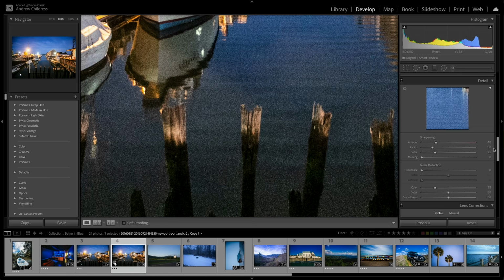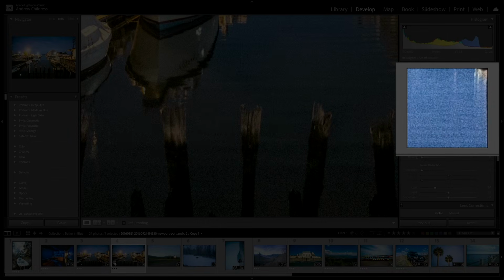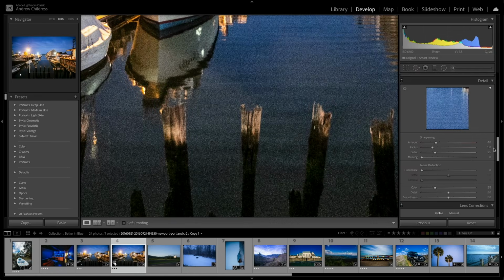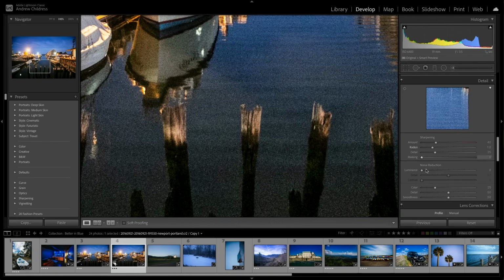Then what I like to do is click on this icon and set it to a noisy area of the image for a 100% view at zoomed in levels. What we're really doing here is ensuring that we keep an eye on how this adjustment affects the overall image. Sometimes when we're reducing noise, we will soften the image up too much and lose some of the precious details that we want. This set of noise reduction sliders has everything we need to reduce the visibility of noise in our images. Let's watch this noise reduce as we pull up the luminance setting.